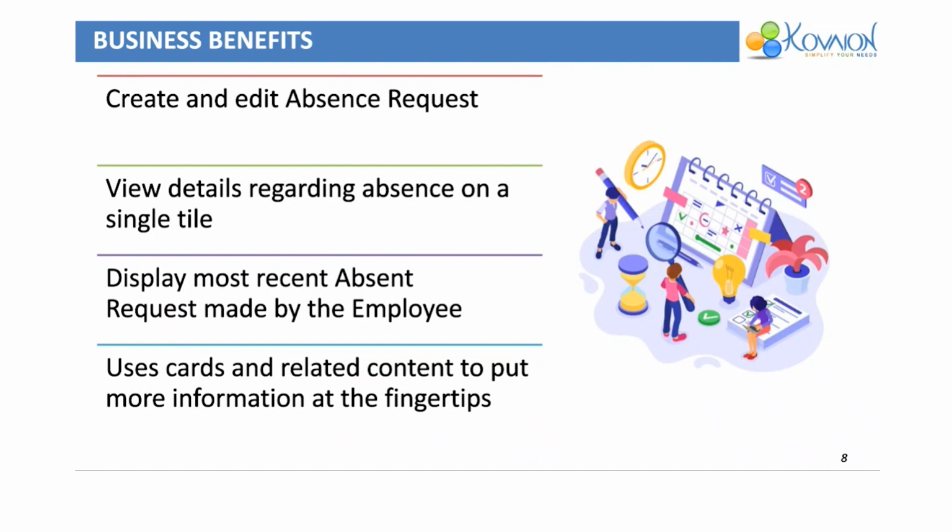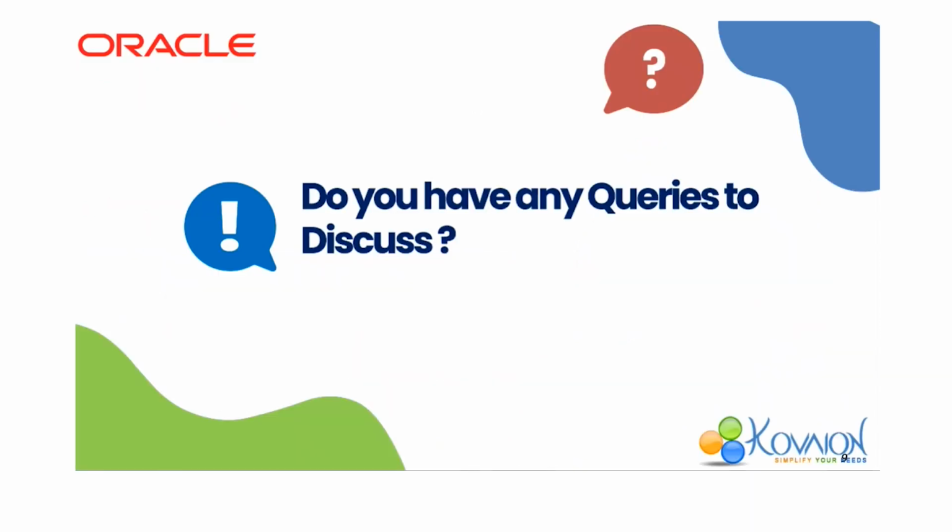Display the most recent tile made by the employee. As I have shown you, when we enter the absence management tile, the first three tiles are the requests made by the employee on the recent days. Use cards and related content to put more information at his fingertips. As I have told you, it makes it easier for the employee to request a leave, and it consumes less time.